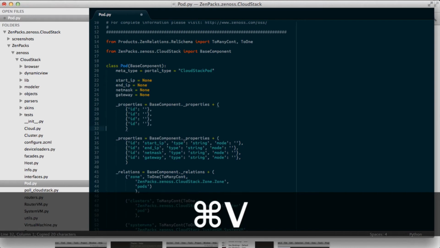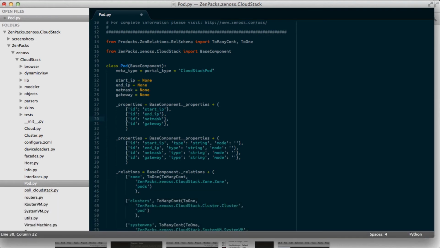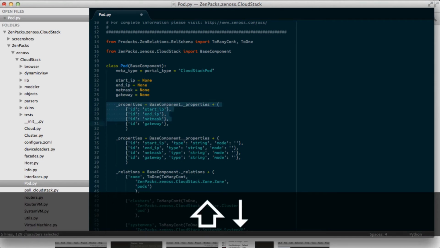Just like any other editor, I'm using normal copying and pasting here, but now I can take these variables that I want in there, I can select them, so now I have them all in my clipboard. Move my cursor, again using the Shift Control up and down, and just paste. Right, so now I have those 4 values in there. So this multi-selection combined with the clipboard becomes even more powerful.